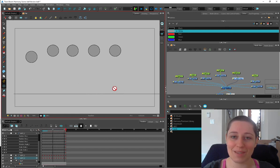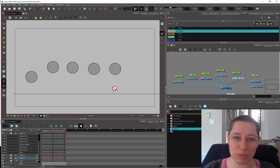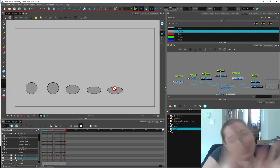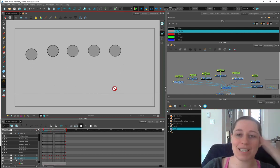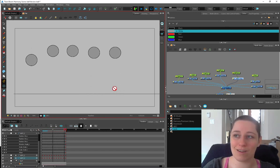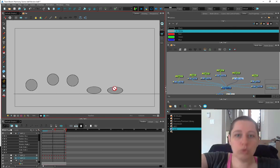That ball is bouncing and this ball is jumping. That's one thing I really like to do if I'm playing with timing: I try to think of how it would sound. Especially if you're doing special effects — if you have water hitting something, you want it to come in, hit, and go whoosh. It's really hard to describe clinically how to make water more watery, especially if you're working as a supervisor trying to get someone to change their animation.